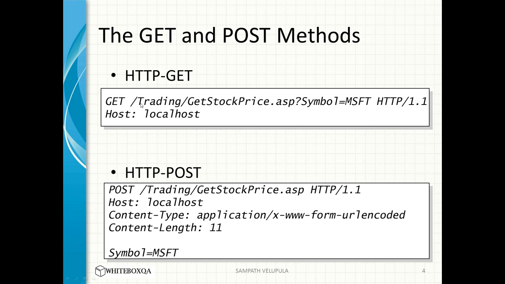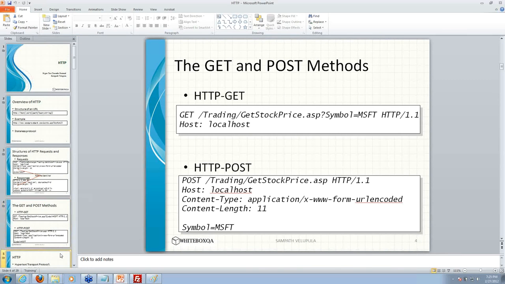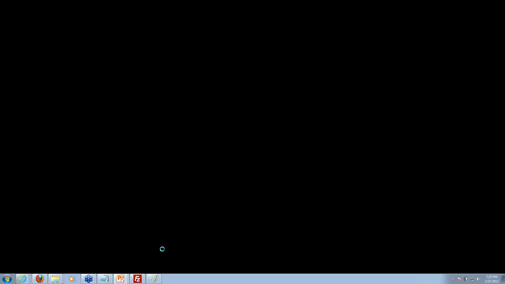So whenever there is a post, get is only a simple 2 lines, but post is about you are posting some content. So you have to describe the content, and you have to have a line separator and then show the content. Who is doing all this for you? Your browser. Got it? You will just click and enter, but your browser does this for you. But if you want to write a program and do it by yourself, you are welcome.